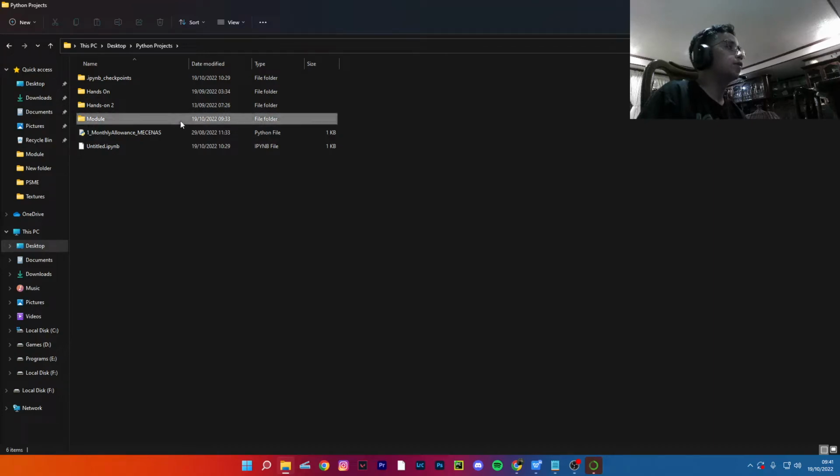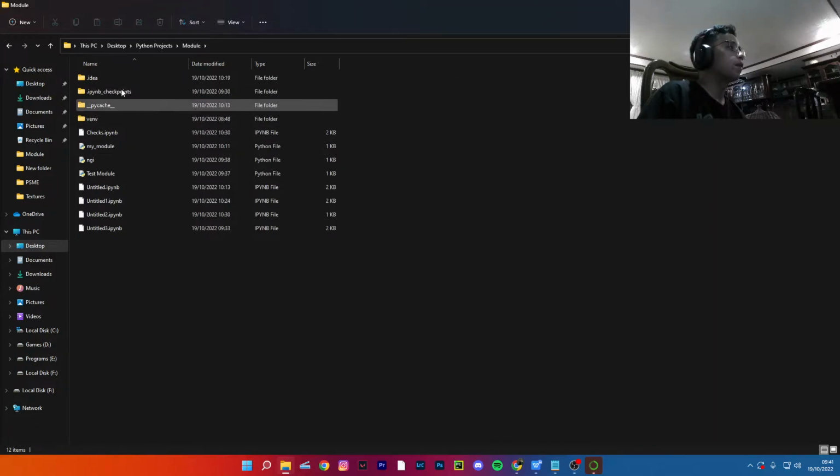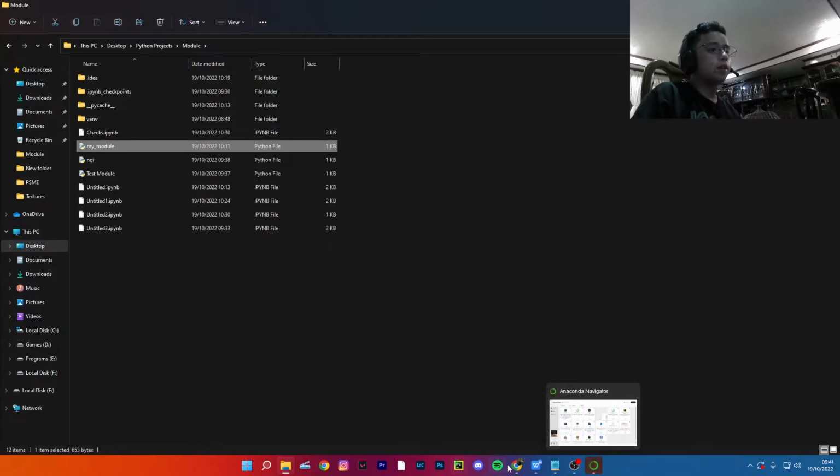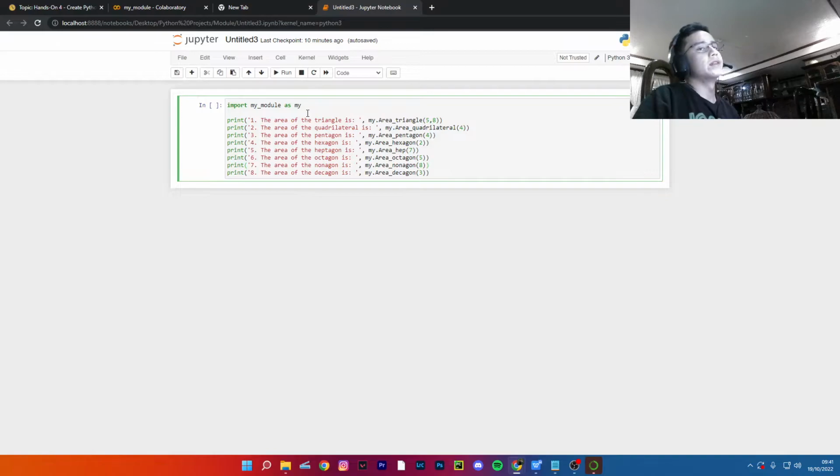The directory of this file is here. In my Python projects, it's stored in my desktop, Python projects folder, the module folder, and this is my module here. So in order for this to work, the module and the notebook should be saved in the same directory, so that the module would be imported, and we would have no problems.